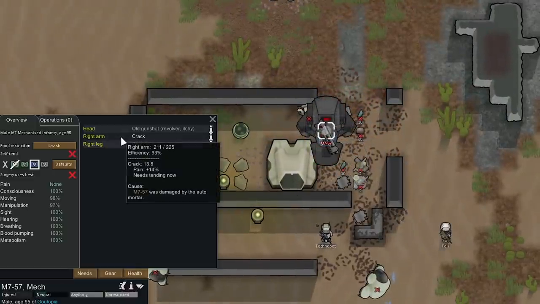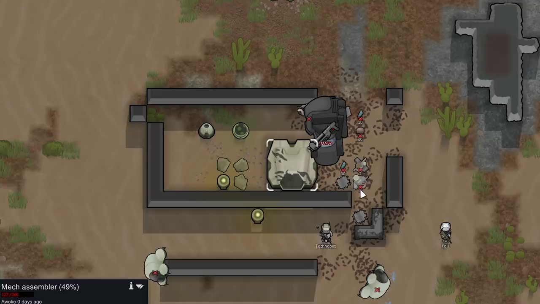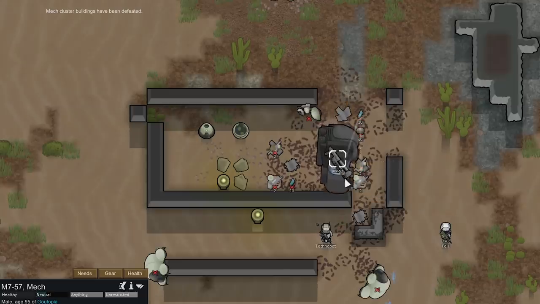Okay, that's actually not that bad. The auto mortar did a little bit of explosion damage to the arm and then the leg of the M7, but it wasn't that bad. We'll destroy these mech assemblers as well. And we got 2 components from that one, very nice. And the mech cluster has been defeated, crisis averted. And we got some free materials, so that's really nice.